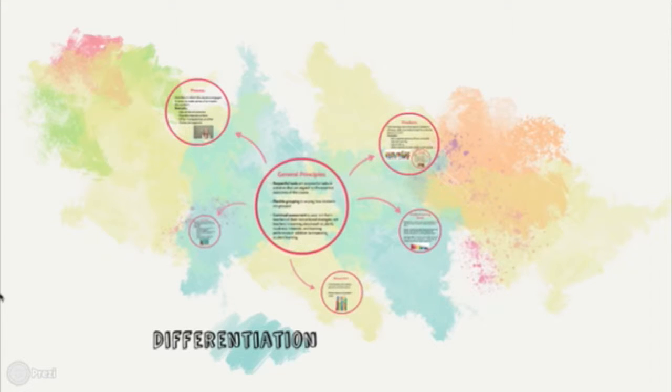Differentiation means tailoring instruction to meet individual needs. At its most basic level, differentiation consists of the efforts of teachers to respond to variance among learners in the classroom. Whenever a teacher reaches out to an individual or small group to vary his or her teaching in order to create the best learning experience possible, that teacher is differentiating instruction.